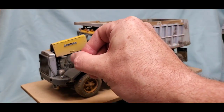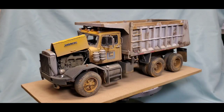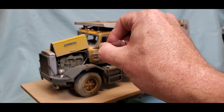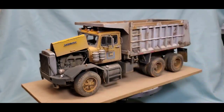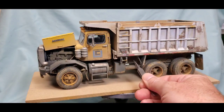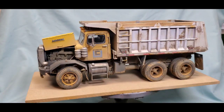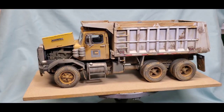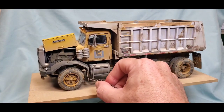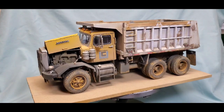We do have some piano wire running from the firewall up to the radiator core support just to keep everything stabilized. When you cut it, cut it a little bit long — drill your holes, figure your angles — there's plenty of room back behind the firewall and up inside the radiator for excess wire. We did a nice dusting of buff starting at the bottom and working our way up, doing the underside as best we could. This is a very delicate kit, especially with everything going on with it.